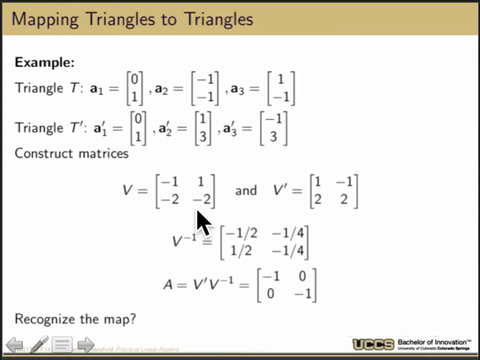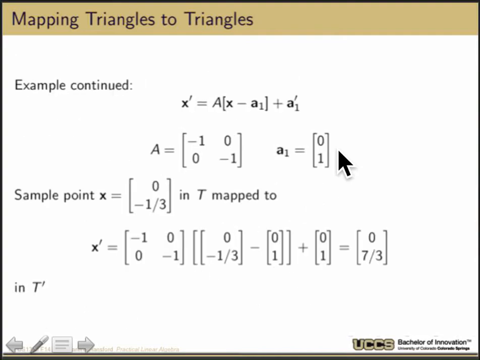I'm not going to go through all the math here, but if you take the differences between these, our first matrix has column vectors (-1, -2) and (1, -2). After transformation, I'll have (1, 2) and (-1, 2). I can work through using Cramer's rule or Gaussian elimination to get the inverse of V, so I get -1/2, -1/4, 1/2, 1/4. Post multiply V prime times V inverse, and I get -1, 0, 0, -1. Do you recognize this map? Again, if you go back and draw this out, you'll see what this map is doing, and you should be able to talk about what that does.